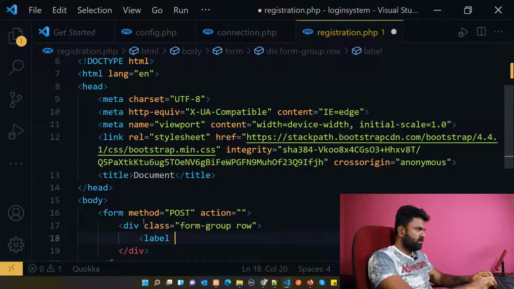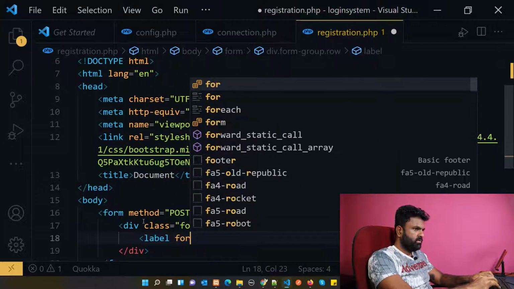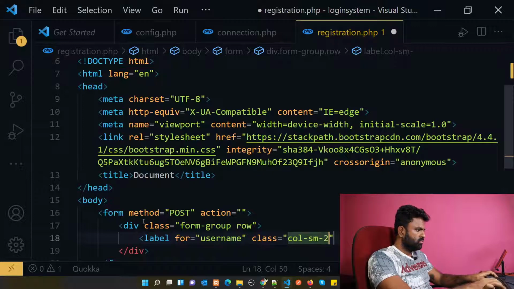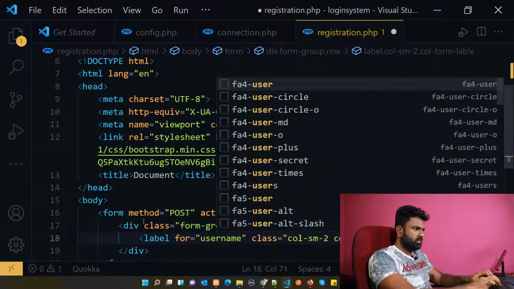First we add the label for username. Class, let's add the class col-sm-2 and col-form-label. The label is Username.